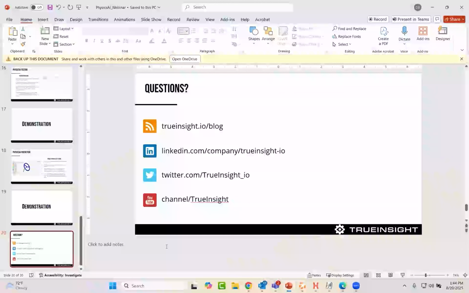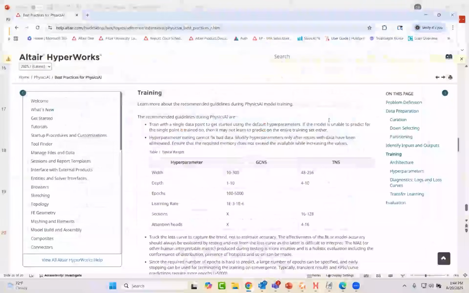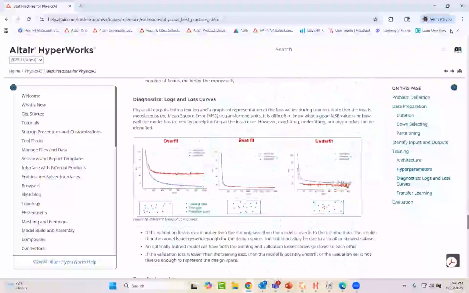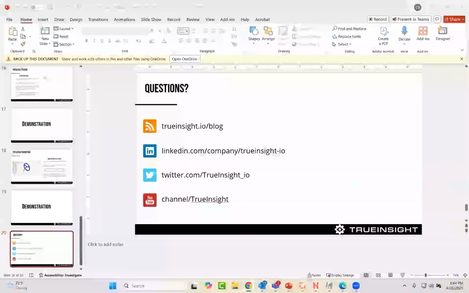So very easy to integrate this accordingly. And one of the other things that's really nice about PhysicsAI specifically is there is very nice documentation, if you want to get in the weeds on the neural networks, already built into the interface. So with that being said, I am just going to turn it over to some active questions to finish things out here.